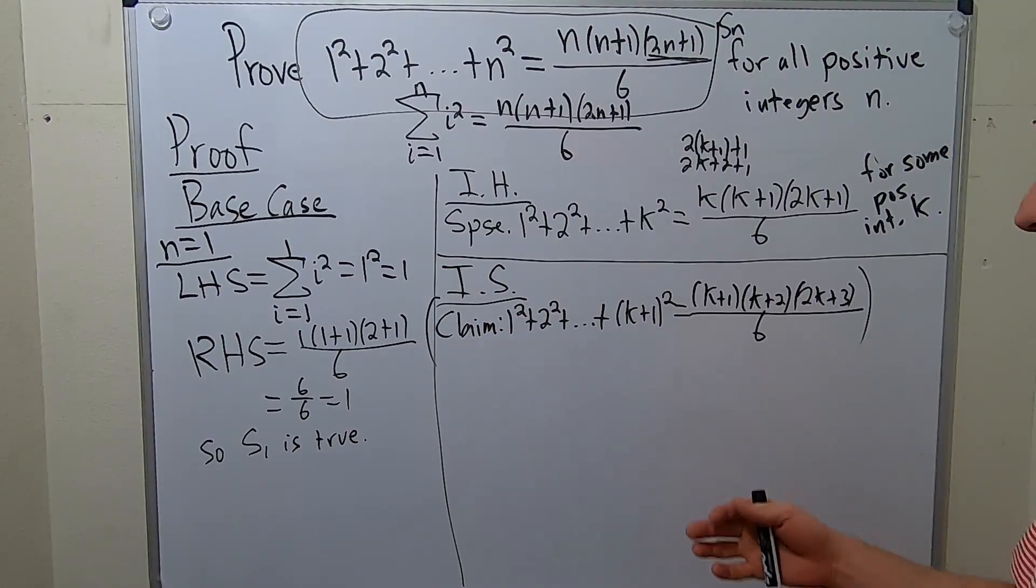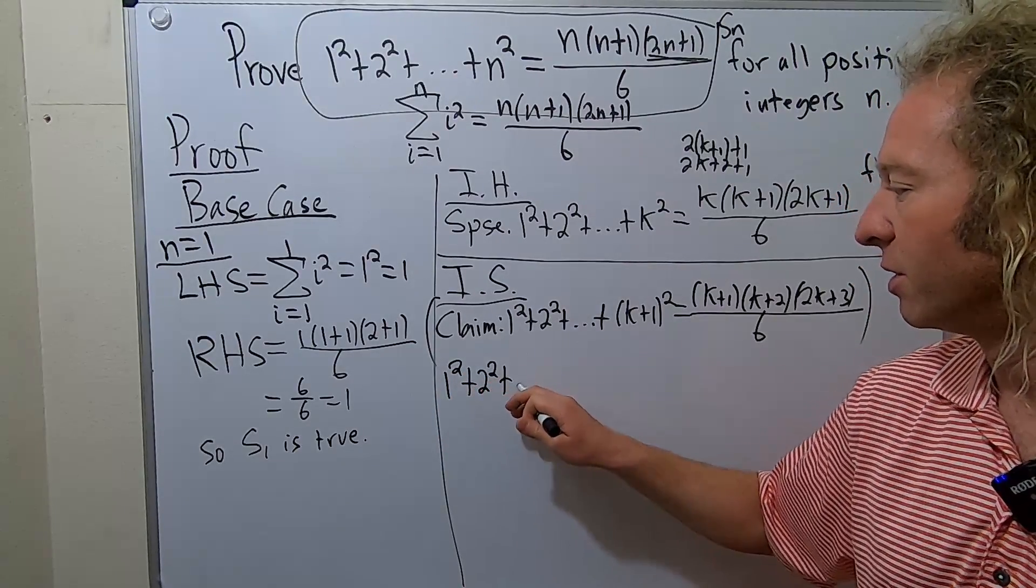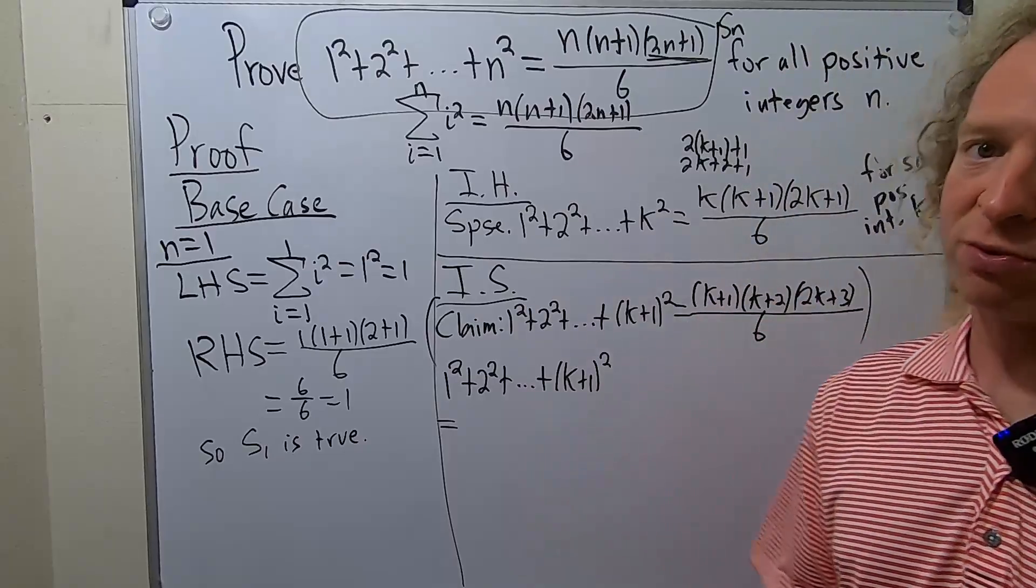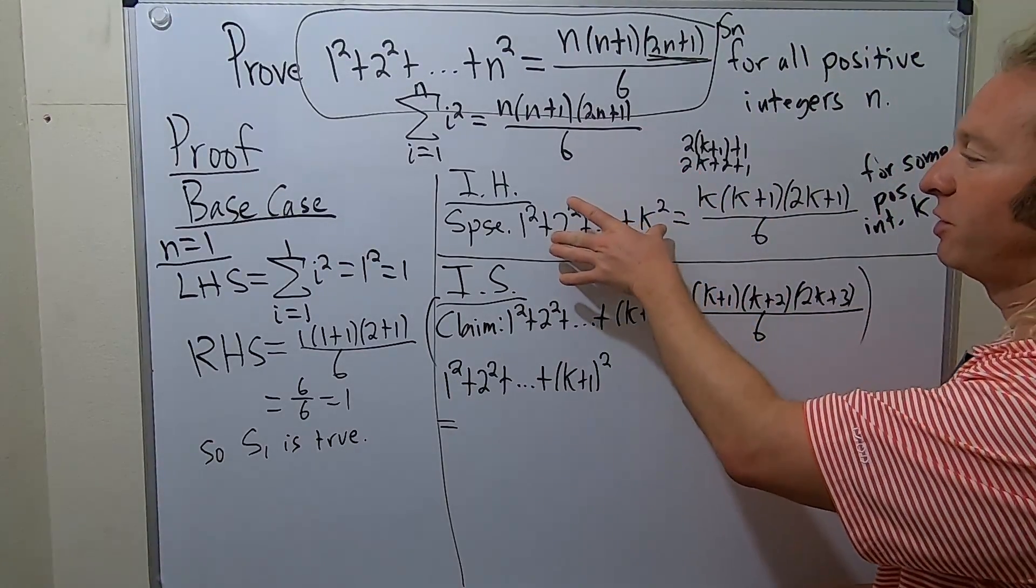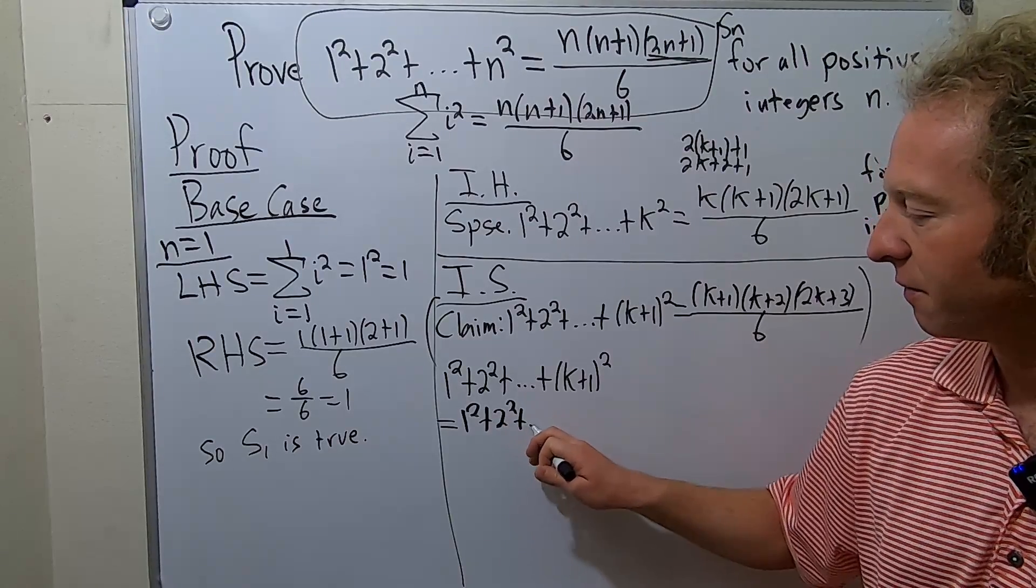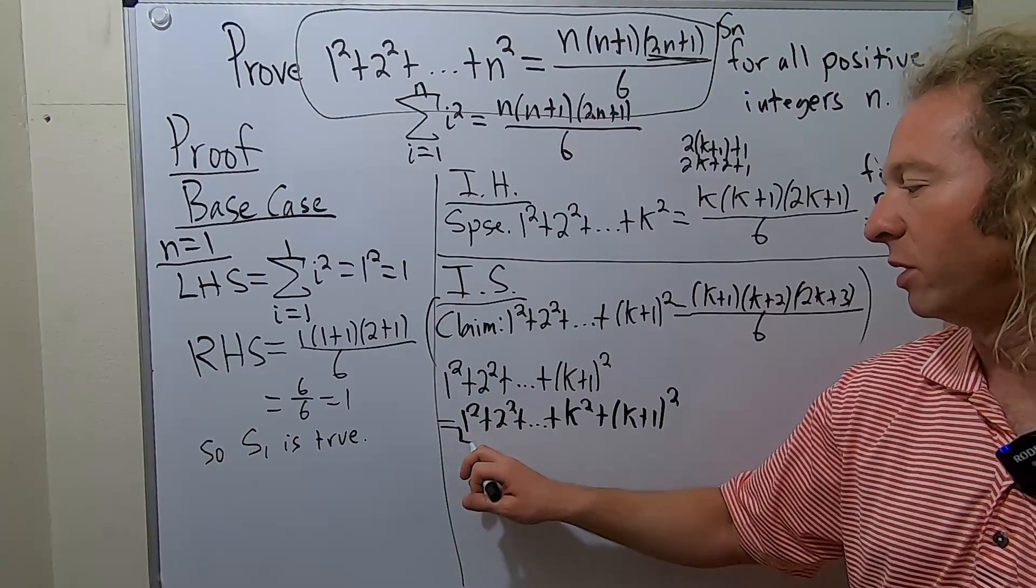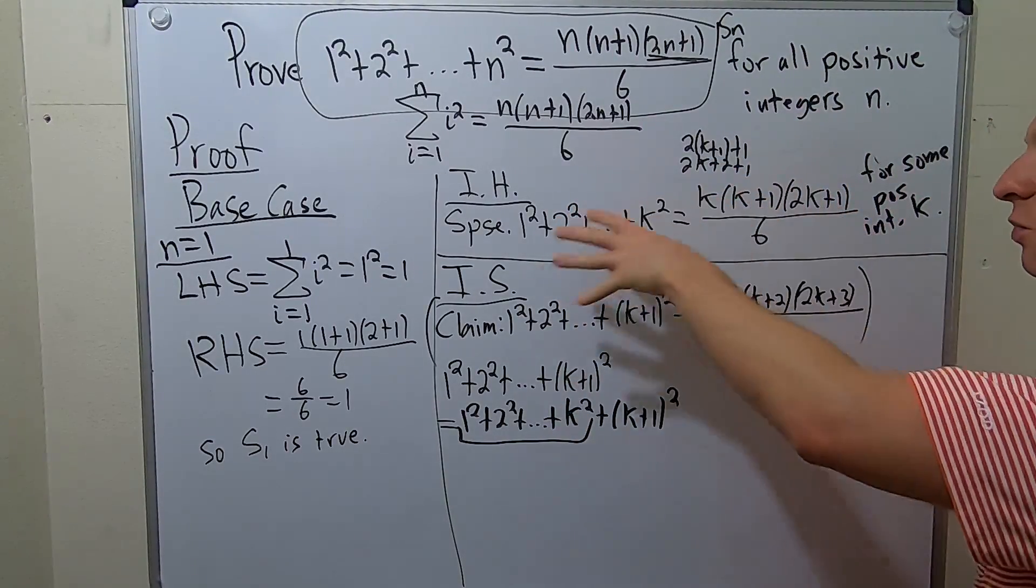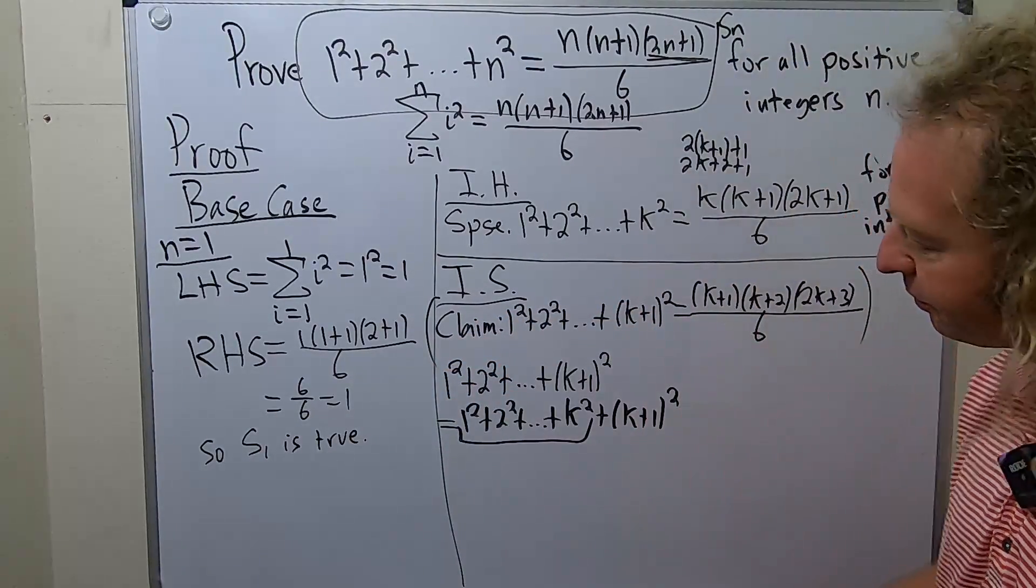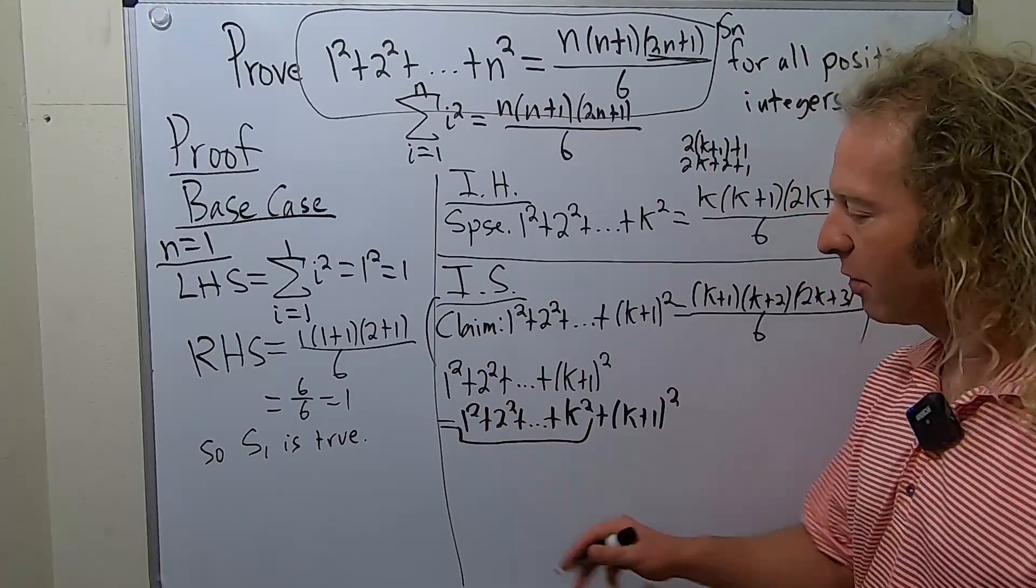Okay. So now we just have to show this. Let's do it the most elegant way possible. Let's start with this side and then just show it's equal to this. So we have 1² + 2² + ... + (k+1)². And now we have to show that it's somehow equal to this. So this is an induction proof. So in all induction proofs, you're supposed to use the induction hypothesis. So we somehow have to use this. Well, here's the trick. Whenever you have a sum like this, just always think about the term before this. This is really 1² + 2² + ... + k² + (k+1)². Why'd you do that? Because now we know what this is. We know that this is equal to this. So we can replace this with this.